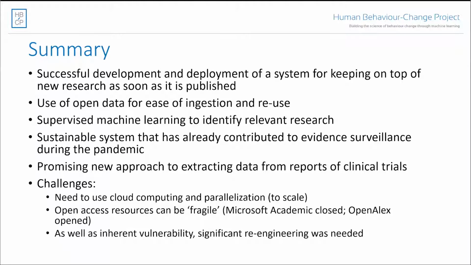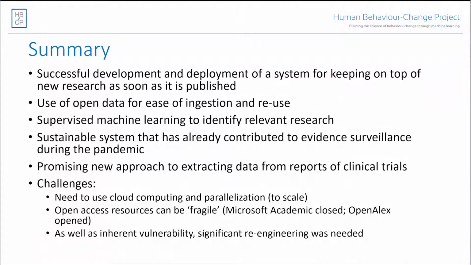What we found as challenges is that we've needed to use cloud computing and parallelization to scale, so processes running in parallel to one another, because obviously we're running through 800,000 records. The last update was over 1 million records, 1.3 million I think it was. That's an awful lot of records to run through machine learning models, and if you want it to output the results in good time, then you need to run things in parallel.